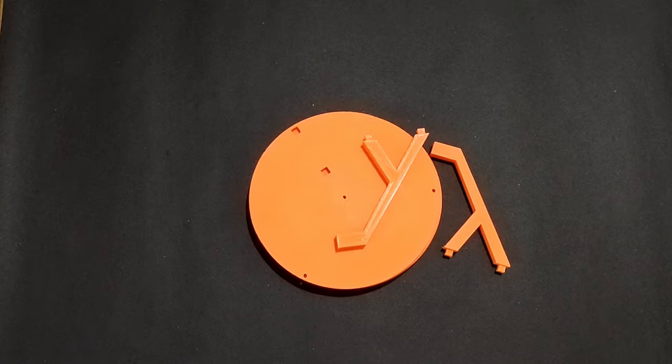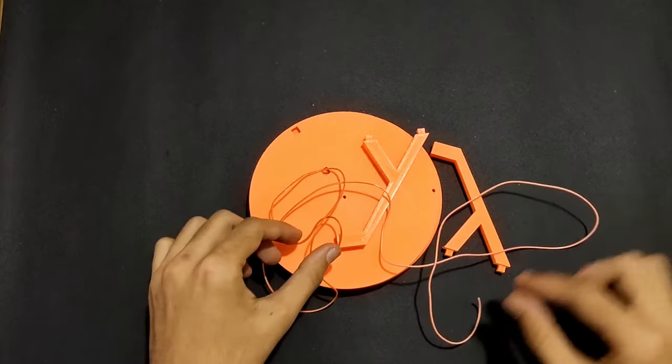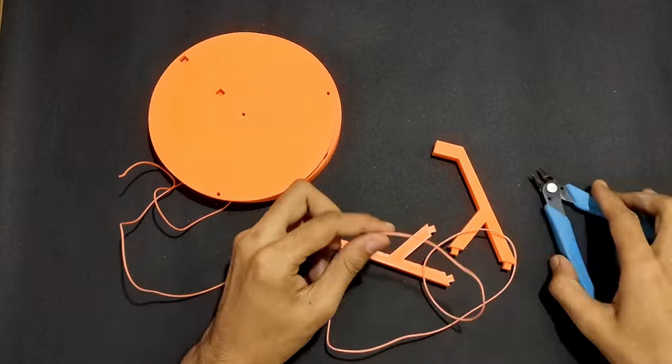After completing all the 3D prints, I have taken the orange wire and made the floating base.